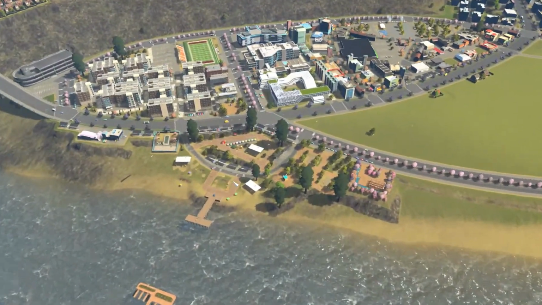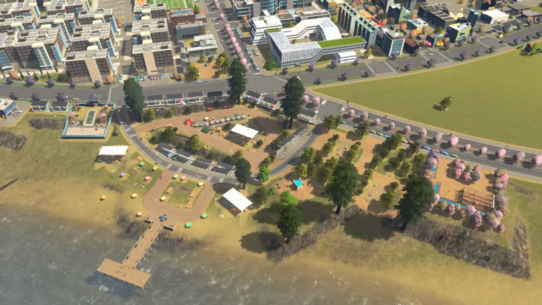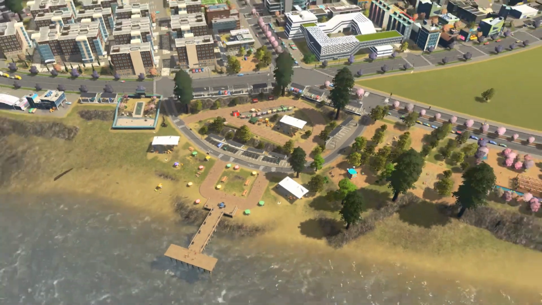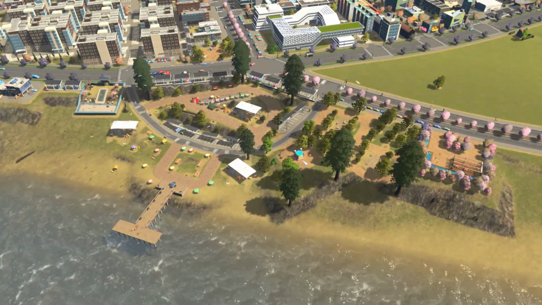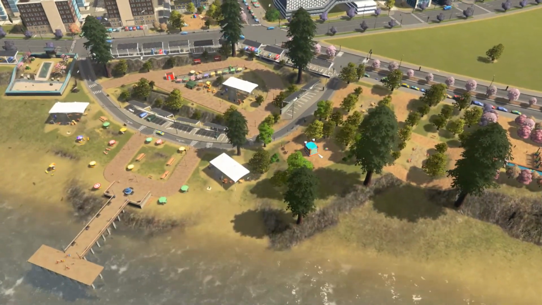But I'm definitely loving how it turned out, having these little parking lots all along the side, and then having these boardwalks for actual walking. Let's see, we actually do have a Japanese garden here. We have a tropical garden here, a smaller park, a bouncy house. There's always a bouncy house. Whenever I've gone to the beach, someone has always rented a bouncy house in the middle of a park. So I had to put that in there.